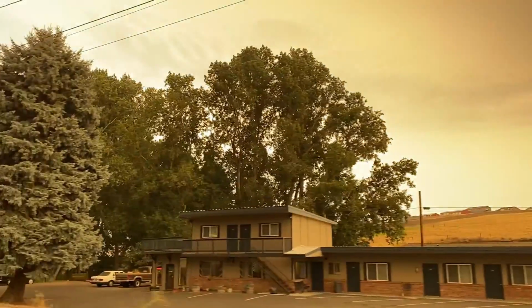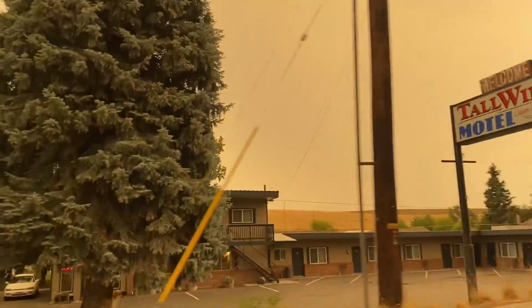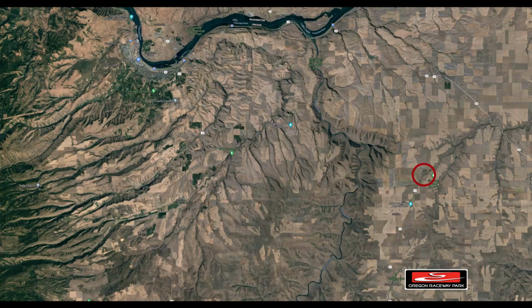It doesn't look like much on Street View, but the hosts are nice and the rooms are clean and tidy. Neither my wife nor I have any complaints from staying there, and the price was definitely right. Airbnb or VRBO may also net you a place to stay within a few minutes of the track, though be careful, as we found one property, the Craftsman Inn, had some pretty draconian occupancy policies that may not agree with your plans for a post-track barbecue with more than exactly 7 of your friends. Outside of that, your closest concentration of regular chain hotels is about 50 miles away in the Dalles.